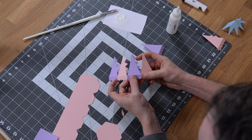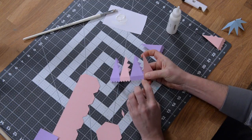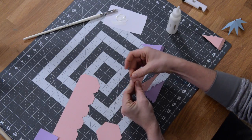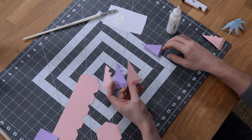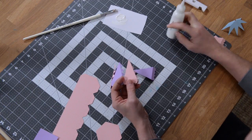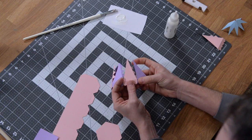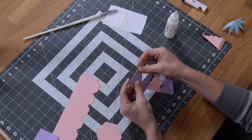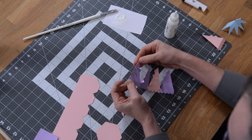This time we're going to grab our pink piece, and it will help to fold everything before we get too far along. Okay, squeeze that and fold it over onto the other piece to make sure that we've got that aligned properly. Give it an extra squeeze there on the bottom. Okay, moving on to the next piece, alternating colors. Going with the purple. Get that aligned. Squeeze, fold it over, make sure that that's nice and aligned. Give that a good squeeze so it holds nicely.